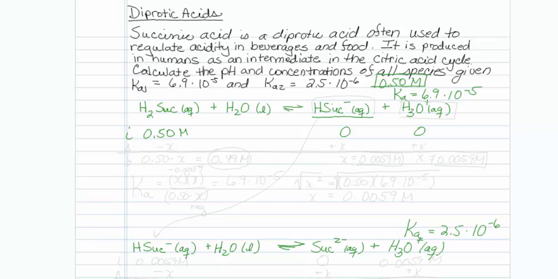Our delta is minus x here, plus x here, and plus x here. And our final is 0.50 minus x, x, and x. I don't have very much room, and you've done enough of these, but I'm hoping you're going to let me just say Ka is products over reactants raised to their coefficients. So that would be x times x over 0.50 minus x, and that turns out to be equal to 6.9 times 10 to the minus 5.